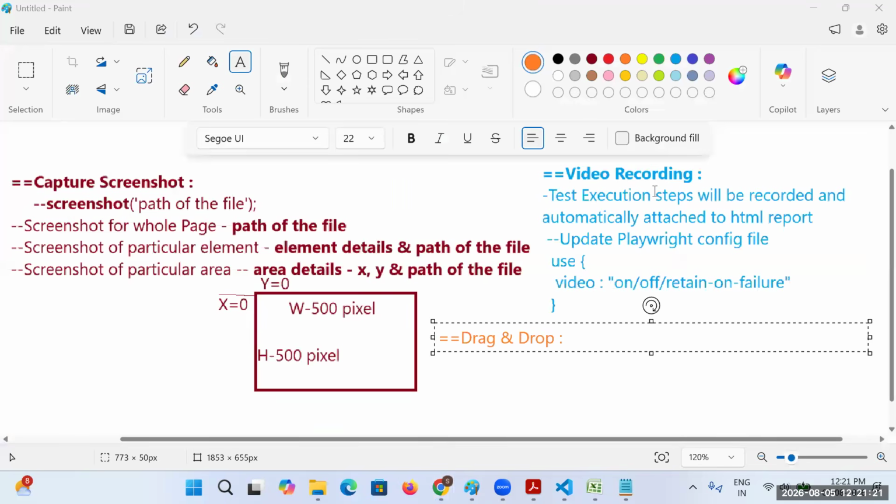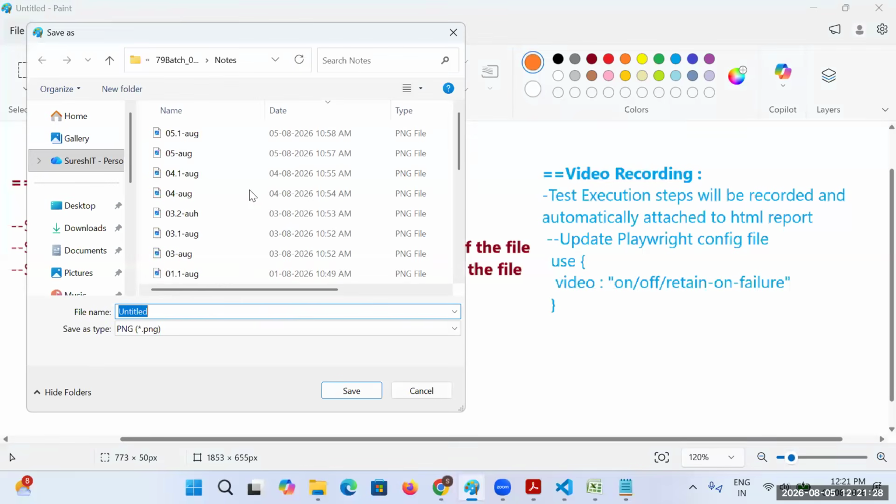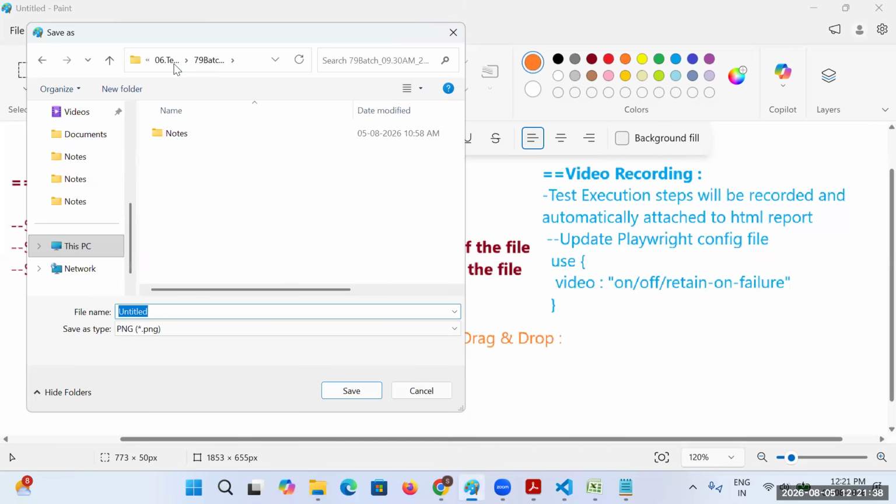I was asking, in screenshots we are specifying a file name, right? If I execute the same test once again, will it be replaced or will another file be created? If you are giving the same file name, it will overwrite it, that is common functionality.